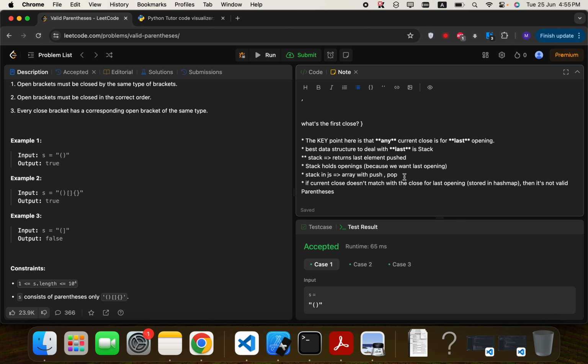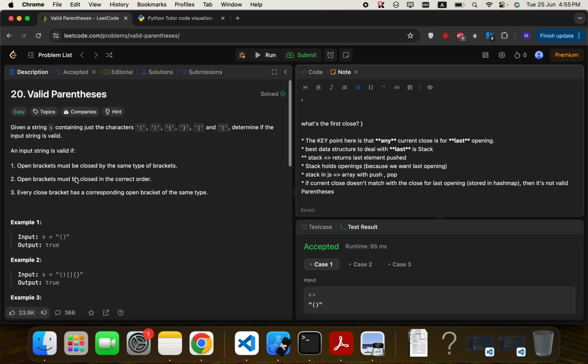Just pop it from the stack and see. And how to know the proper closing, like if this closes this or this closes this? We have to keep in an object a mapping for every opening bracket to its closing. So this matches with this, and this matches with this, and this matches with this.